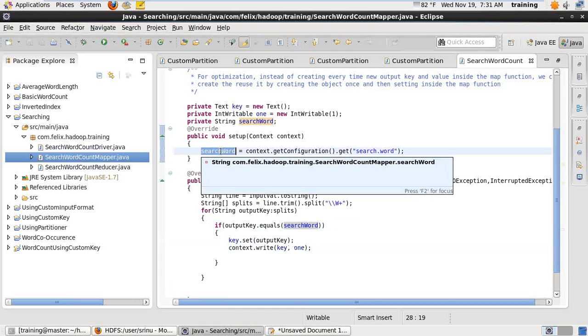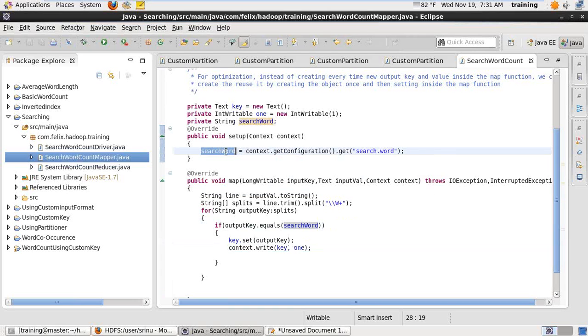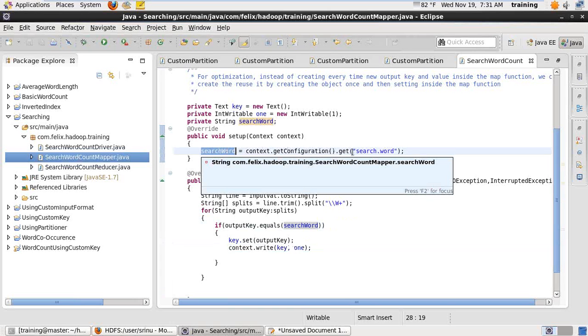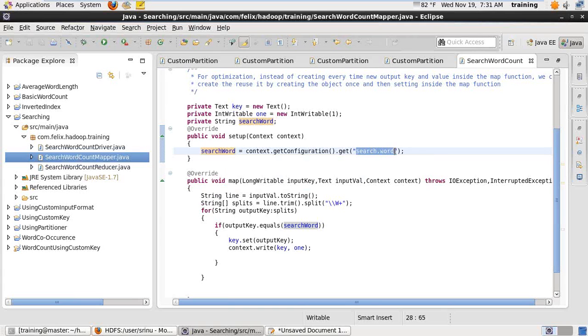We read it from the command line, the terminal, while running the program, we pass this search word. We can read it in the mapper or reducer class, write any condition, and use this parameter.